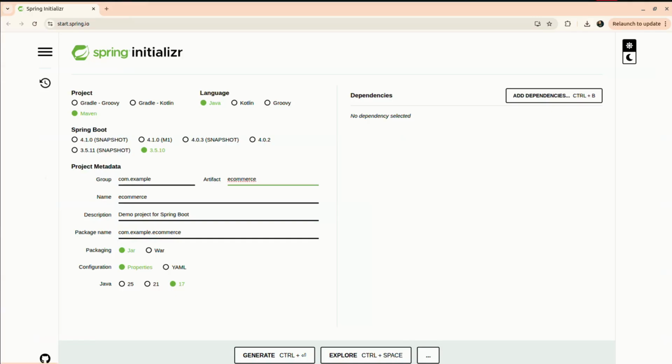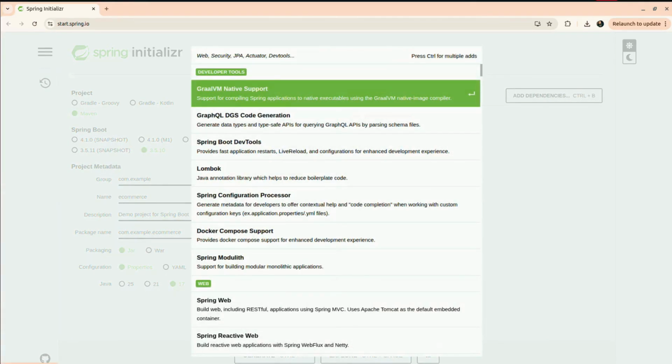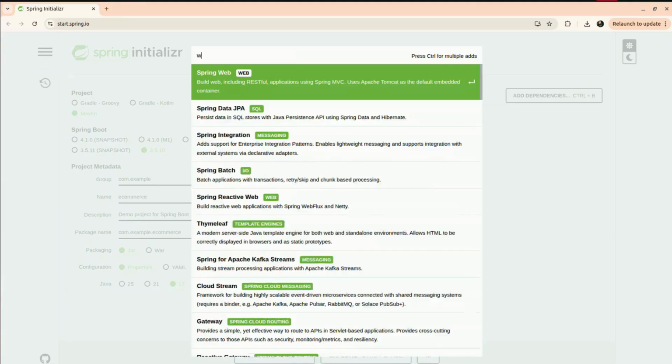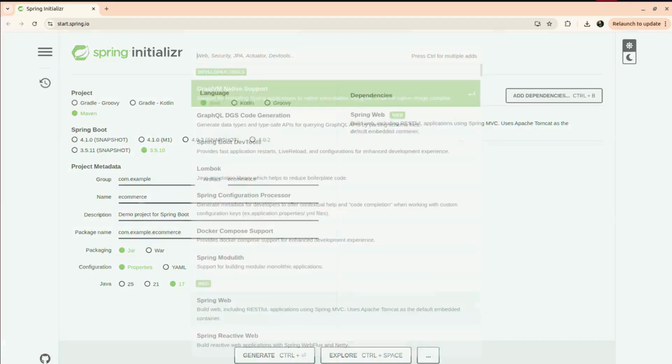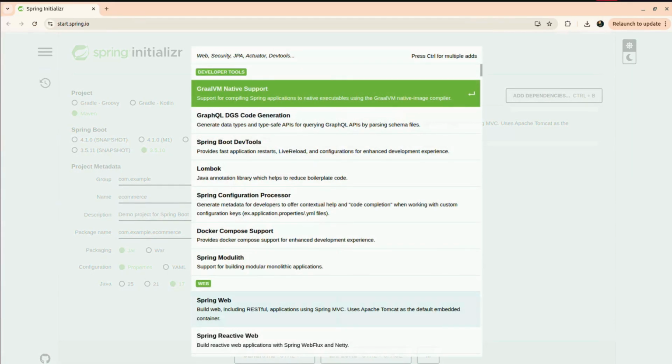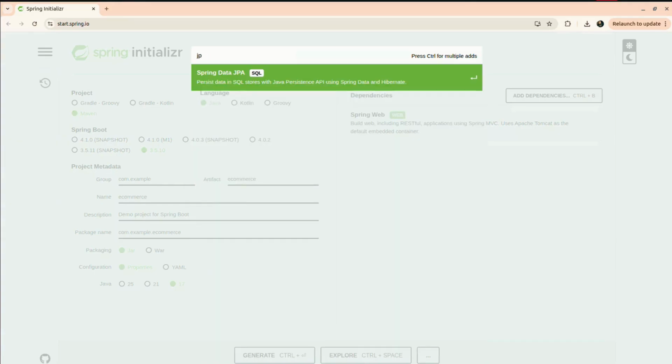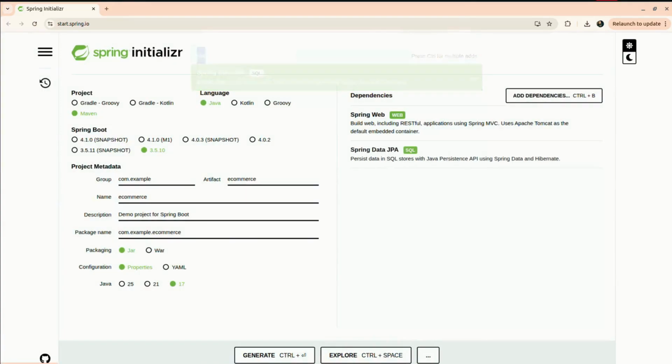In the dependencies we can add the Web dependency for building RESTful services. Later we can add Spring Data JPA for persistence purposes.